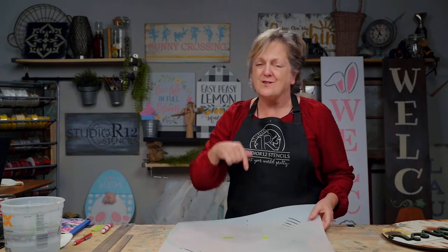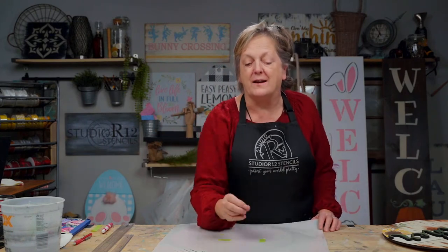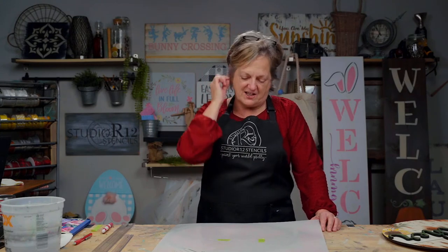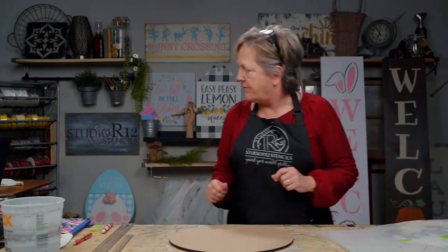It also, when you use our stencils, doesn't cause that big ridgy stencilness of your painted project. And then if you use the swirling, I'm looking at this Season's Greetings and I can't see any ridginess of it. A lot of times people that stipple end up with that really groovy ridge around the edge, and I don't like it. I don't like it. Okay, do we have questions yet?